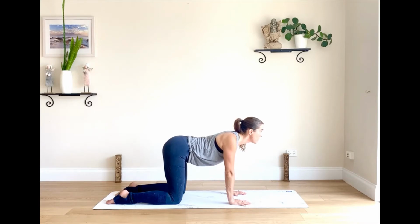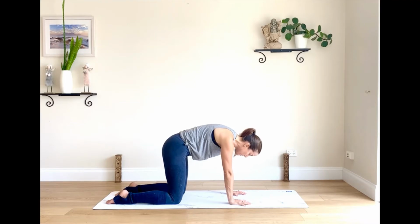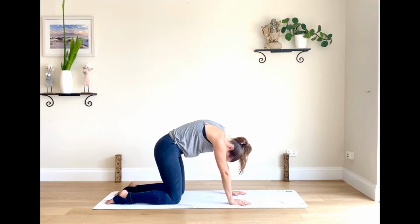So we're going to tilt that pelvis. And as we tilt the pelvis, the eye gaze is going to run along the mat and directly through between our legs. We're going to press those shoulders out. Feeling a nice stretch, the top of the shoulders, the neck, arching through that stomach, drawing in the abdominals, I'm getting a nice stretch on the lower back here. Big inhalation to the back of the ribs.